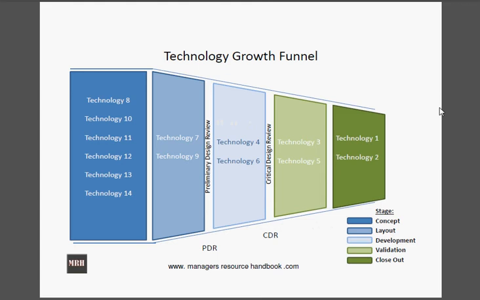So here's a tool that I like to use. You can obviously customize it for your specific needs, but technology growth funnel is just that. It's a funnel that helps you sort of align and show where various things are in the given development cycle. So if we look at this funnel at a high level, I've got 5 different stages here, and basically as technology is developed and grows, it moves from the left side to the right side.